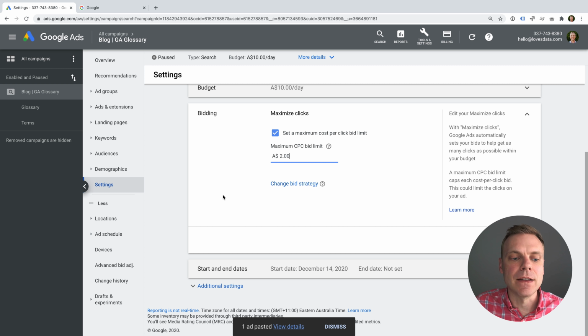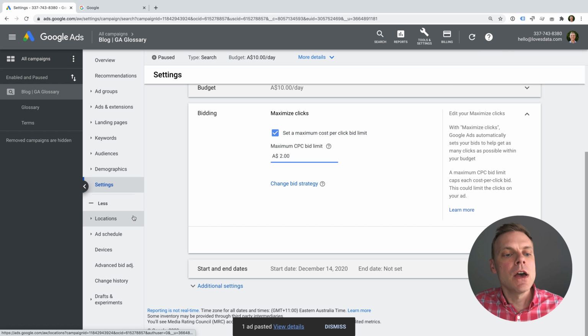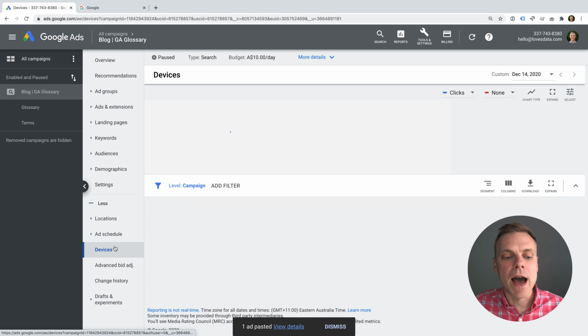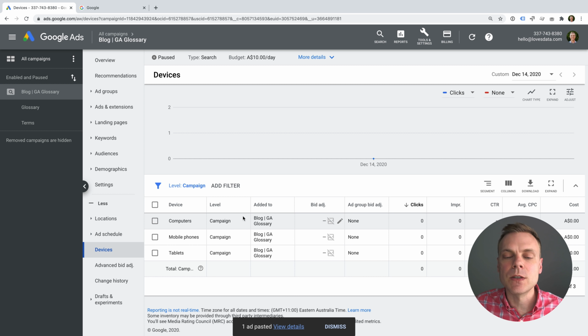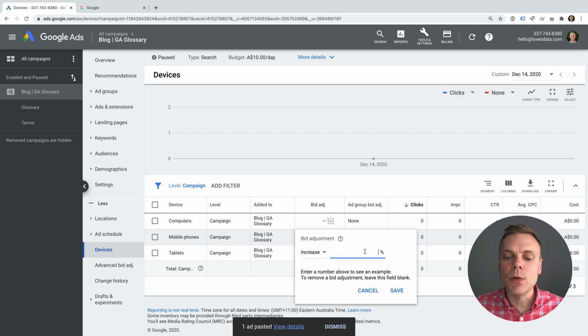There's some other options that I just wanted to quickly touch on before we actually launch our campaign. So if we come into devices, what we can do is make what's called bid adjustments. This allows us to further tweak and modify the sweet spots for our campaigns. So for example, if you know that your audience is primarily on mobile, you can come in and say, I want to increase my bids for people on a mobile device.